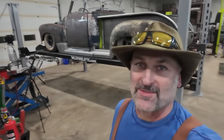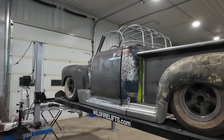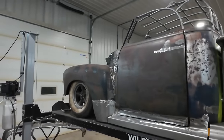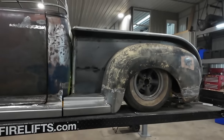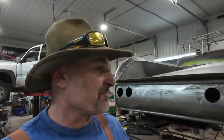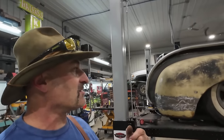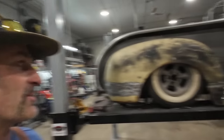Hey folks, we have not gotten our Speedway order, so I think for today, what I'm gonna do, or at least what I'm gonna start, is running all my brake lines and see where we get. Should at least try to get my brakes going, seeing how we're very close to actually trying to do our first fire of the motor. I know, past video, we did the fuel system, so we're one step closer.